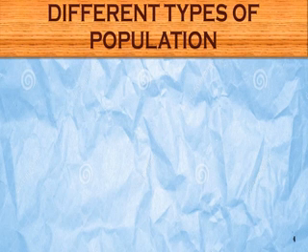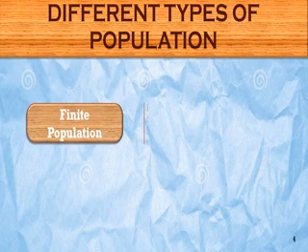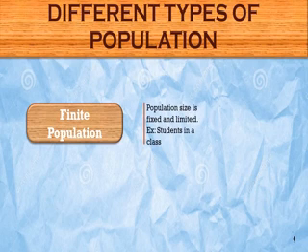Let us look into different types of population that we generally encounter in different research. First is the finite population. In a finite population, the population is fixed and limited to a particular number. Say number of students in a class, number of students in a college, like this. These are limited numbers of students, and we generally know the population units can be identified and we know what the size of the population is. So these are called finite populations.